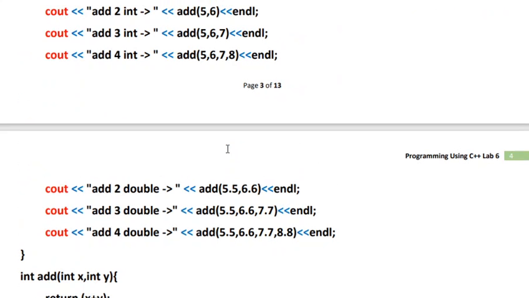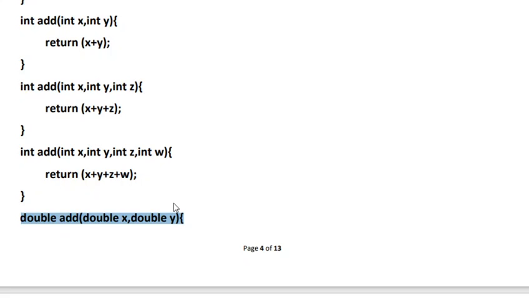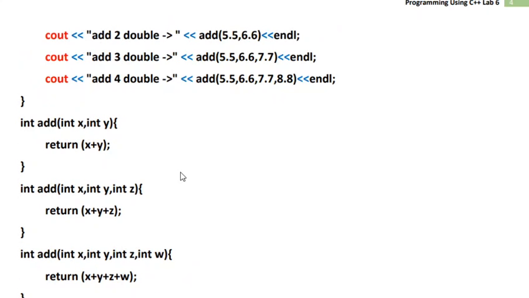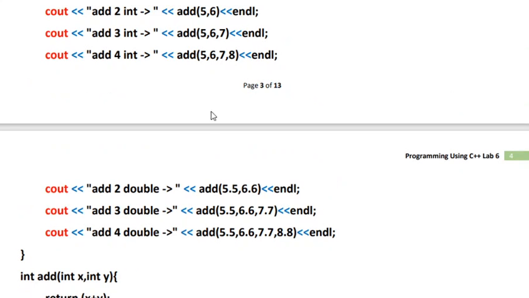When I pass two floating point numbers, 5.6 and 6.6, this will call a function that takes two floating point numbers, that is double add, double x and double y. Why are we writing double instead of float? In C++ there is a typical problem called type conversion, where all the floating point constants are by default converted into type double.